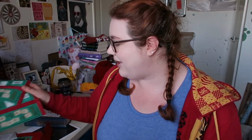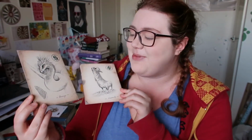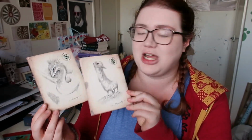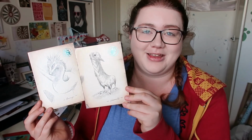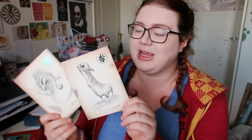The next thing that I picked up was two of these mystery postcards. I got one for me and one for my partner, although he's just given me his straight away, but I'm going to put it up somewhere as well. These mystery postcards are from Newt Scamander's Field Guide, I think. I can't remember quite how much they were. I've got my receipt somewhere. They were £2.95 each, so they are a little bit more expensive, but I do think they are beautiful. The two that we got were the Mooncalf and the Occamy. They're meant to be like pages from Newt Scamander's diary or field guide journal, and I just think they're absolutely stunning. They've got the little Newt Scamander seal up here, and on the back they're just regular postcards, but I think they're a really nice little gift for someone as well.